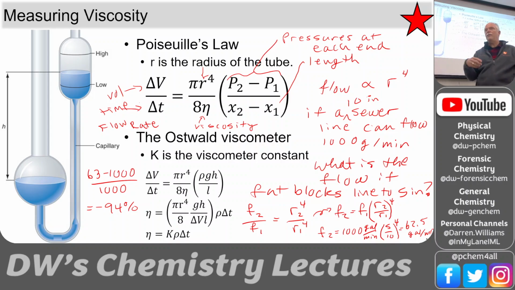Okay. So these are lots of questions I could ask you. I could say, okay, what diameter would you need just to double it? If you only wanted to double it, then you could solve for R. Or change the viscosity. If I had 1,000 gallons per minute with this viscosity, what would it take to cut it to 500? Well, viscosity is in the denominator, and it's just to the first power. So if I wanted to cut the flow in half, I could just double the viscosity, since it's proportional to the first power.